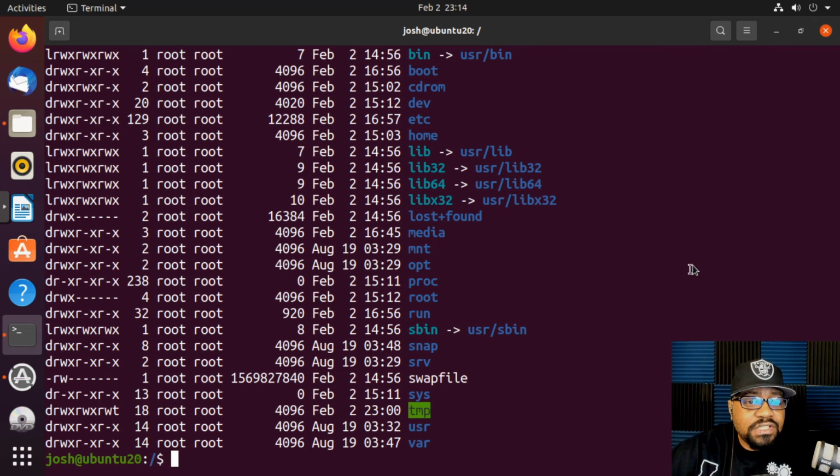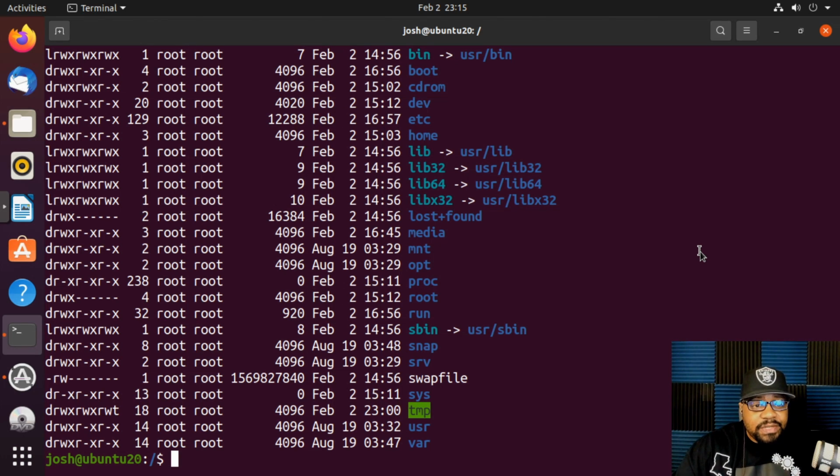Okay, and the first directory I want to show you guys is the bin directory. And this is where most of your binary files are stored. Now, this means Linux terminal commands and core utilities, such as the cd command, which we just used, the pwd command, which is print working directory, which I showed you guys a little earlier, as well as the move command, and so on. Pretty much this is where all those binary files are stored.